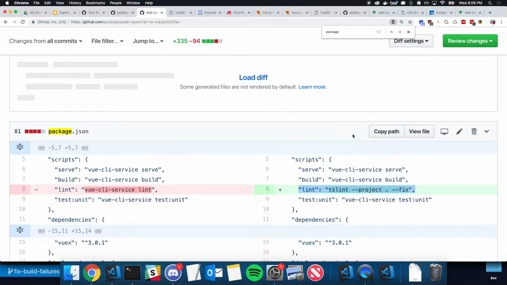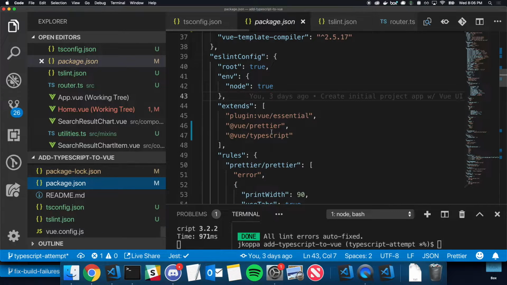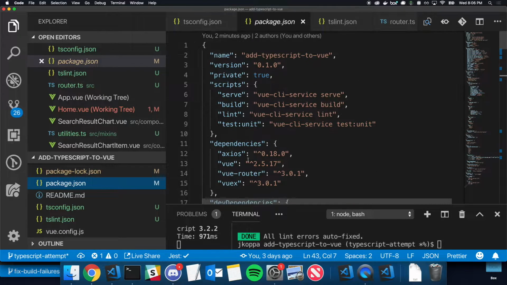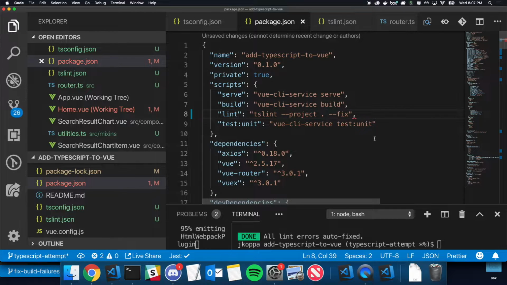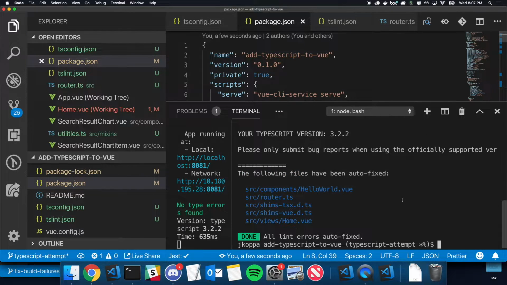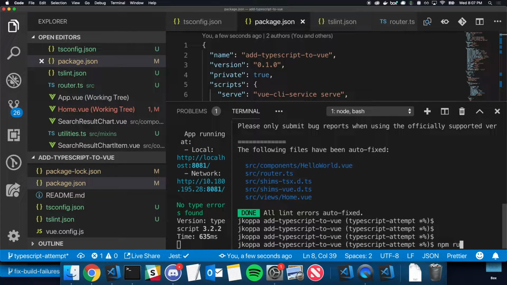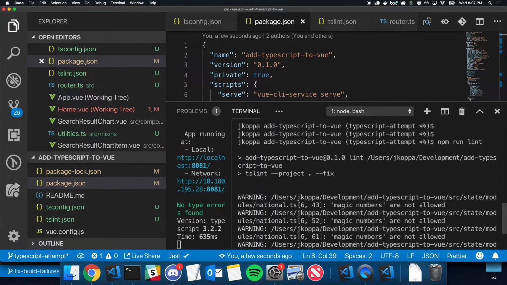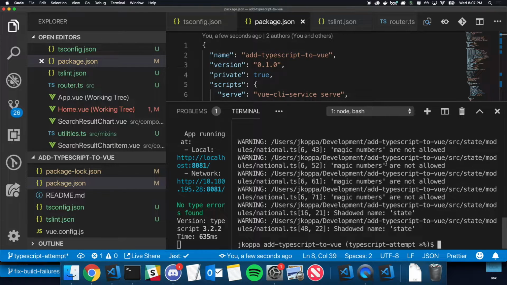Okay, so we grabbed this line from package.json. Going to go here and replace that in our scripts in package.json. Cool. And now let's see what we get. Cool. So we get some warnings here, and these are definitely useful.